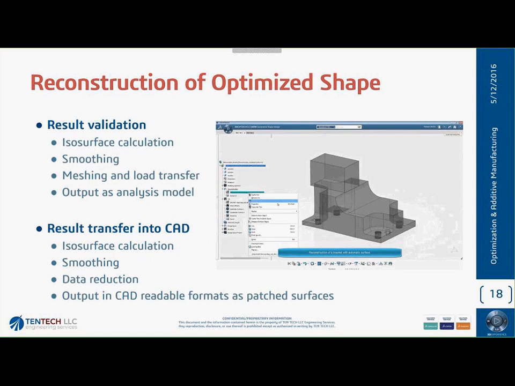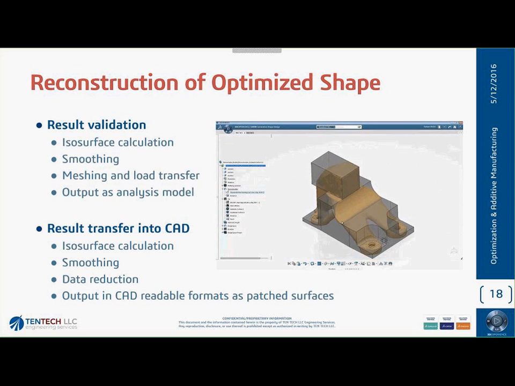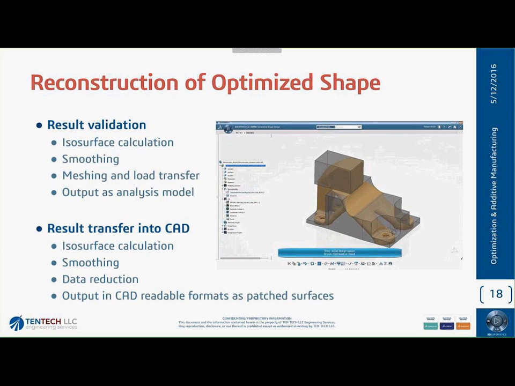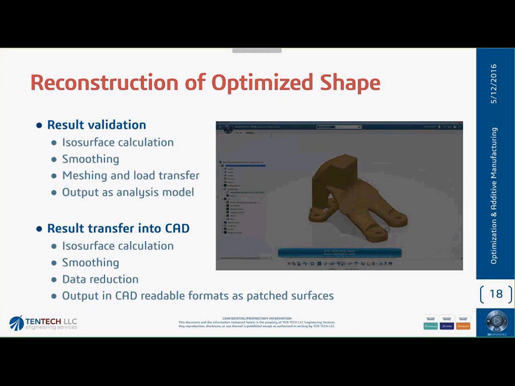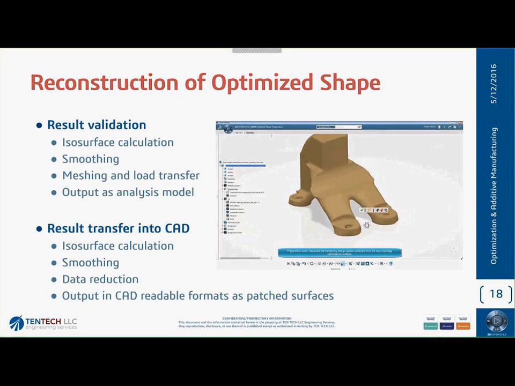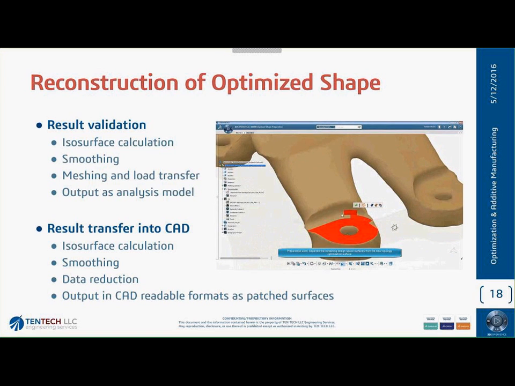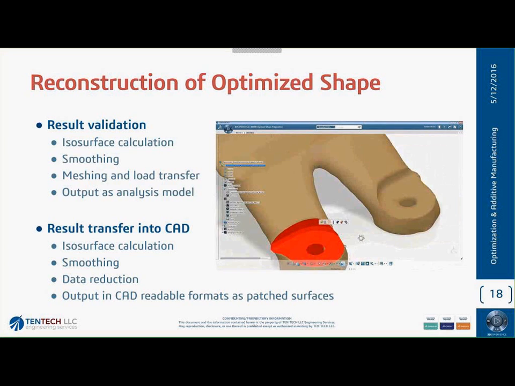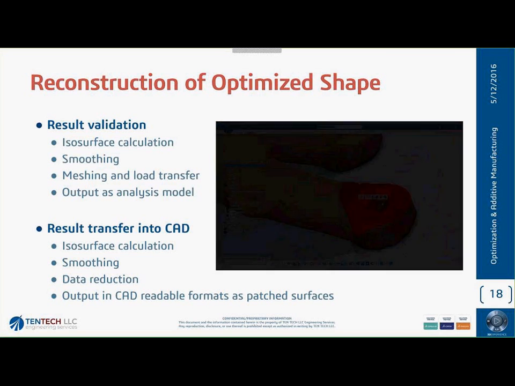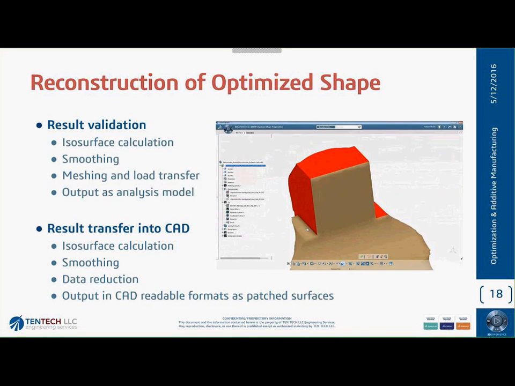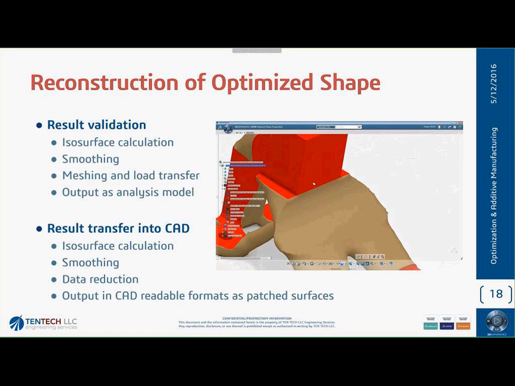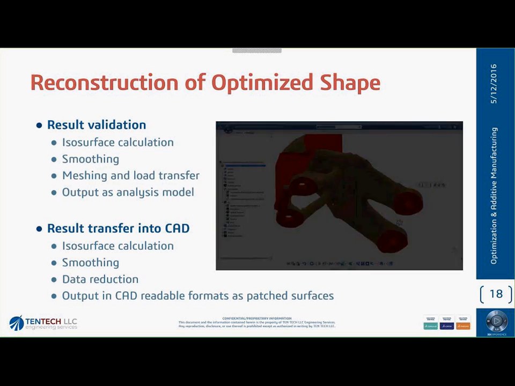So the next step of the optimization is ending up with a design. And here we see the 3D experience, so CATIA within the 3D experience platform, working on a design. The end result of our topology optimization is a finite element model or an STL file. It's very similar. From this STL file, we need to reconstruct surfaces. We need to transfer that to CAD. We need to go to tooling, CNC, or additive manufacturing. So we're using all the tools in CATIA to do this.